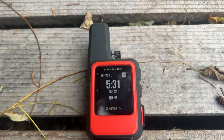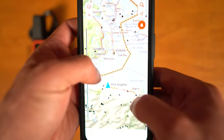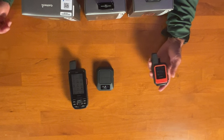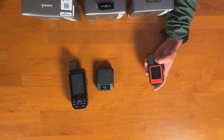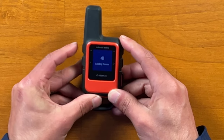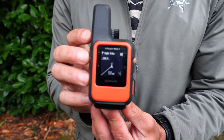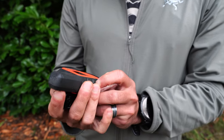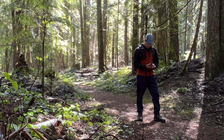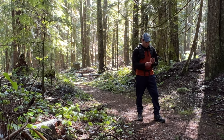The Mini 2 has more navigation options. You can connect it to your phone and use the Garmin Explorer app with full maps. As a standalone device, you can load waypoints and routes — the screen helps you navigate with point-to-point navigation. It shows the trail but not terrain — no topography or satellite maps, just a black screen with an arrow. It has an audio alert if you go off trail, and also has the trackback breadcrumb feature. So there's a bit more functionality overall with the Mini 2.